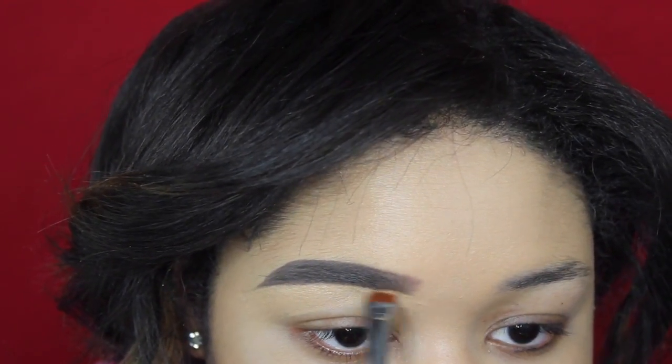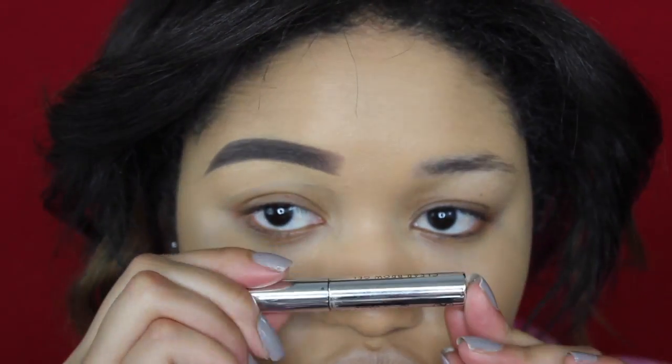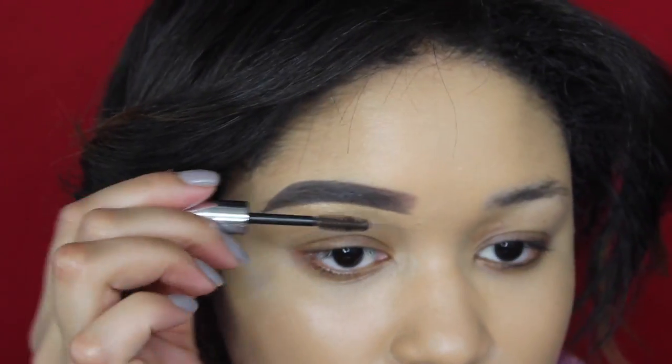And also I'm going to be using my Anastasia Clear Brow Gel just to keep my brows in place.